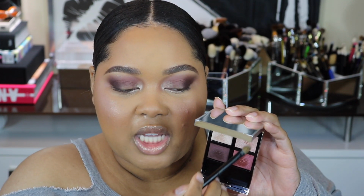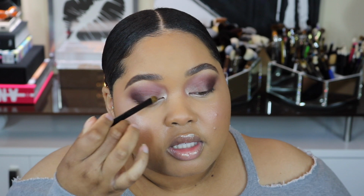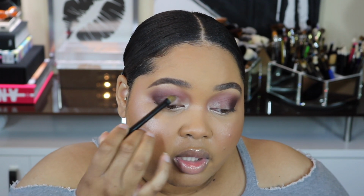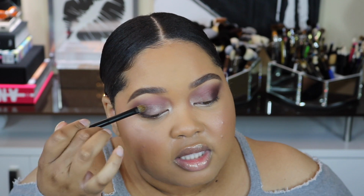So it's pretty. Lastly, I'm going to go into this shade on the top and pop that in the area that I have left open. So right here. And then I'm going to blend it up towards the crease, blend it over so it blends next to that inner tear ducts color, and then blend it over to make sure that it blends with the outer corner color. And I'm just going to spend my time and pack this on until it is completely opaque.